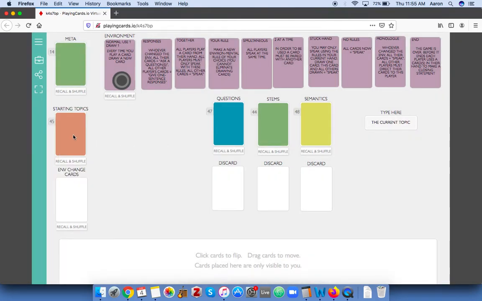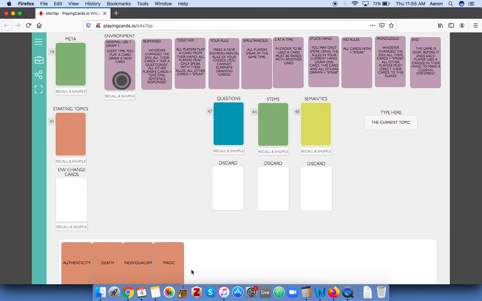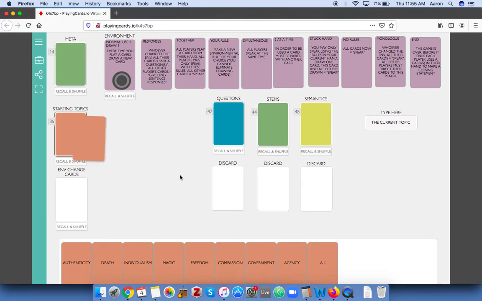Great. So what you'll do is each player will draw anywhere between 3 to 4 starting topic cards. And here's your hand. Now another player will draw. When you're playing with multiple players, you'll drag something here to look like you're dragging it to the same place that I'm at, but actually you have a different hand. So I'll just sort of mimic that. Let's say that I'm playing with another player, so I draw another 3 or 4 cards, and let's say another 3 or 4 cards. Again, these would be different hands if I was playing with different players. Okay, so each player now has about 3 to 4 topic cards.